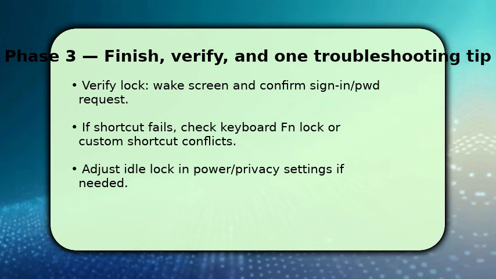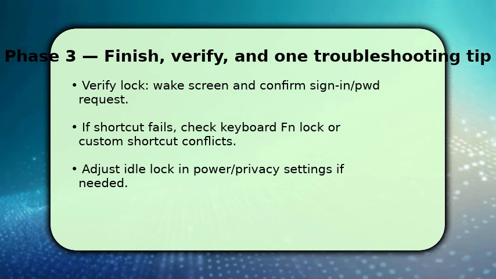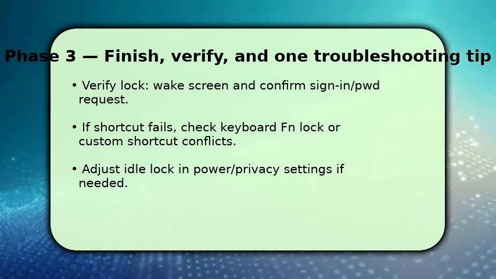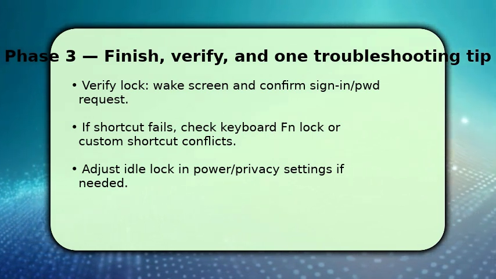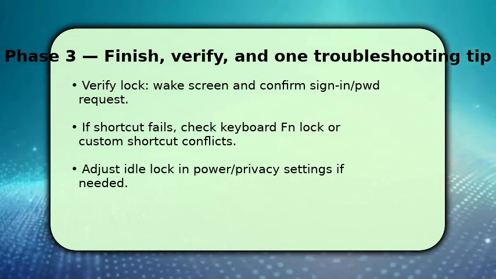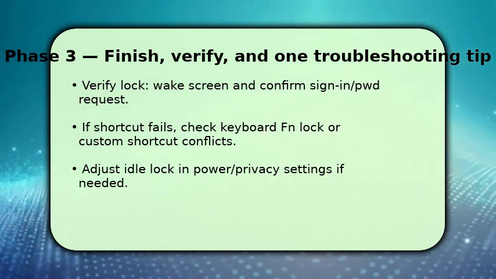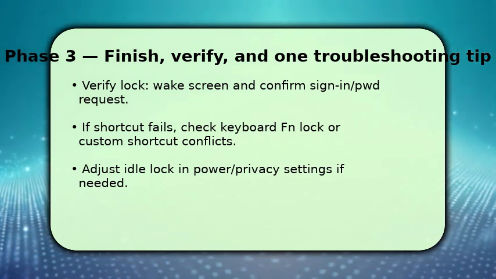If the shortcut does nothing, make sure FN lock isn't interfering and inspect custom shortcut mappings that might override the default. Finally, adjust idle lock settings in Power or Privacy Preferences if you want automatic locking after an activity. And if things still go wrong, reboot once to clear transient keyboard driver issues before deeper troubleshooting.